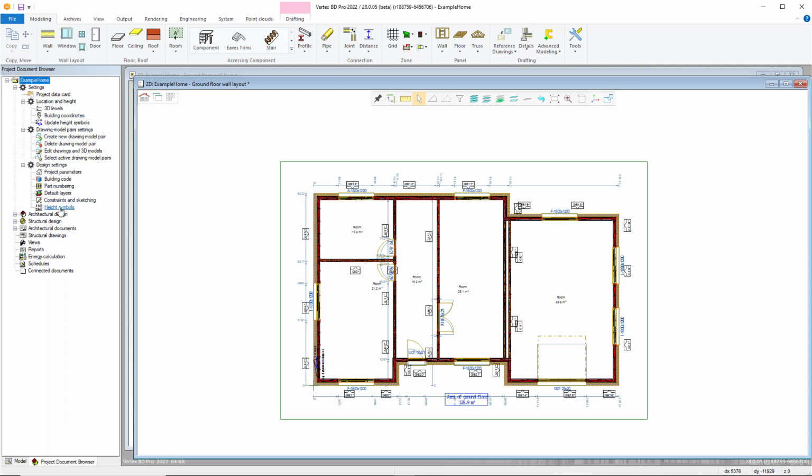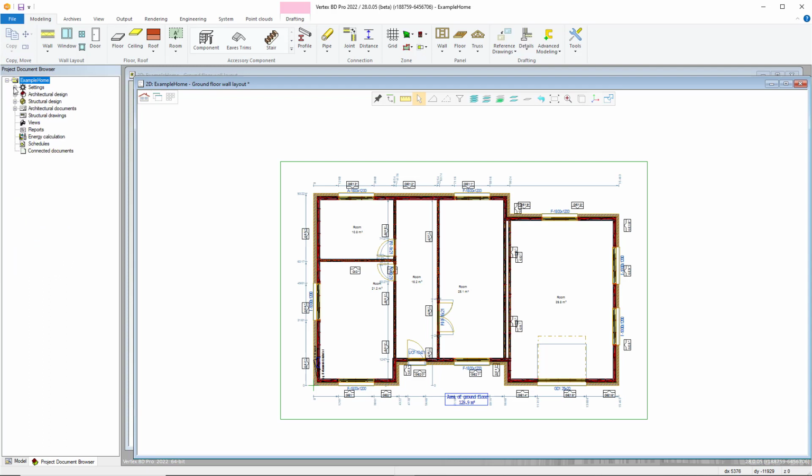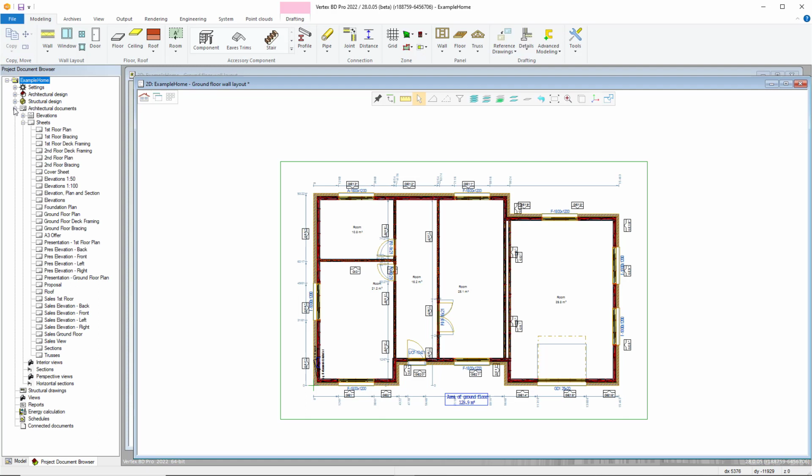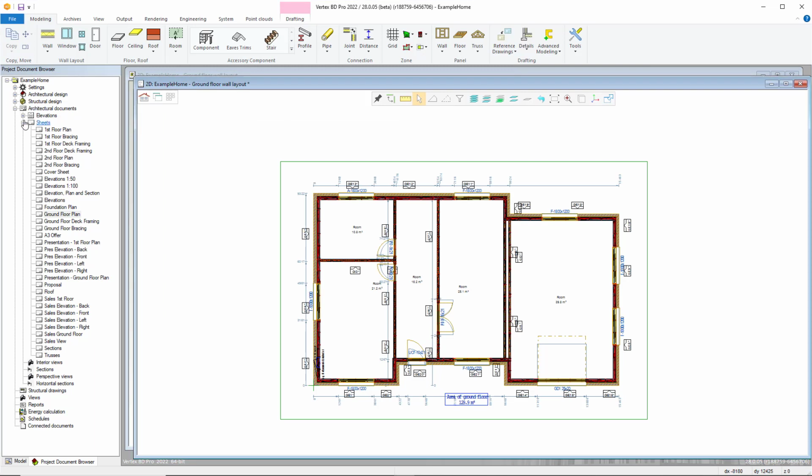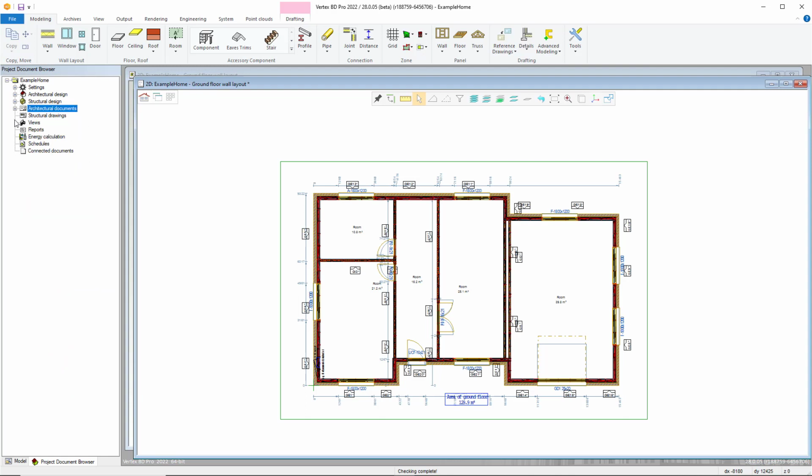It is possible to access any generated drawing sheet, panel drawing, or report associated to the project. This can be done by visiting the appropriate branch, using the plus symbols, and then clicking the file you wish to open. Alternatively, you can use the right-click contextual menu to update the drawings amongst other commands.